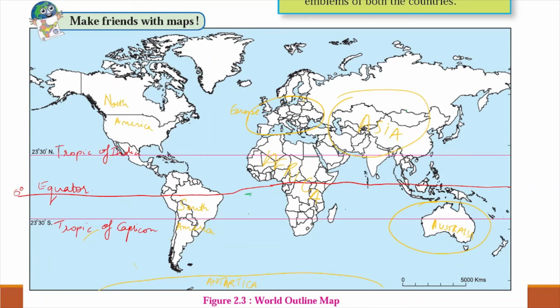So here below the equator, we have the South Atlantic Ocean. Here we have the Atlantic Ocean. We saw here below India, we have the Indian Ocean. All right. On top to the north, near the Arctic zone, we have the Arctic Ocean. Below, we have the Southern Ocean, not the Antarctic, but mostly it's known as the Southern Ocean.